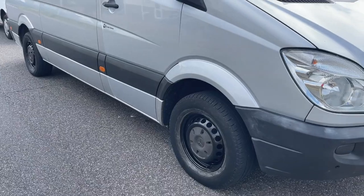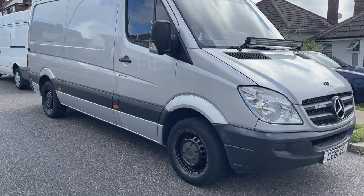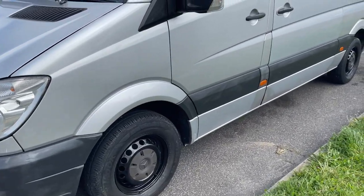Good morning, this is a new day. I managed to clean the van, got it nice and shiny, put the hubcaps back on the wheels. So yeah, really pleased with how the van's looking. And I'm getting ready to fit some new shocks onto the van.